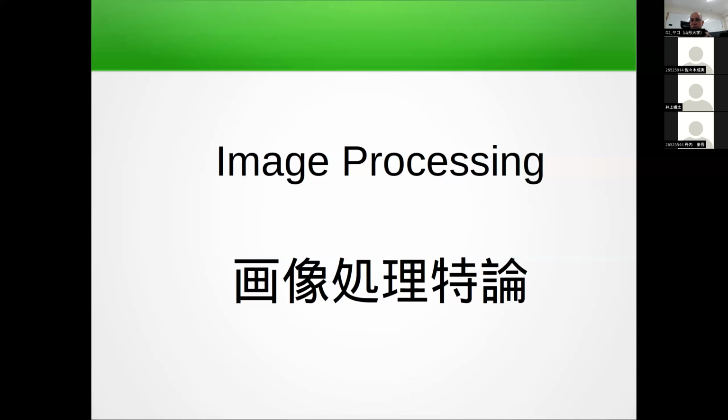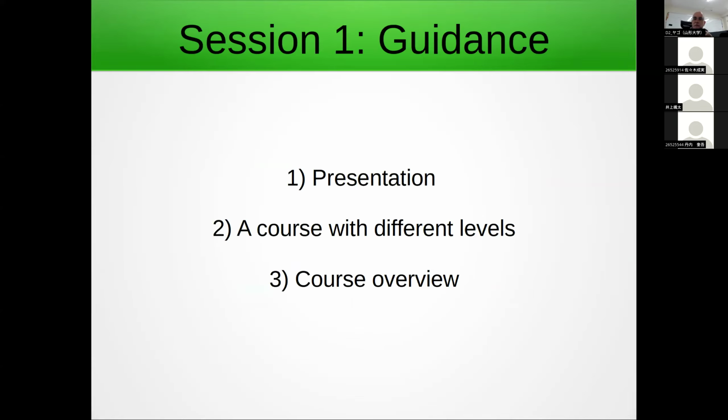Now, let's start with the presentation. If anyone cannot see the slides now, just let me know, okay? But this is the general presentation for image processing for this course that we are starting today. I'm going to give an overview. I'm going to talk a little bit more about me, just a little bit more, and about the things that we can do with this. And I'm going to go back to this thing about the different levels of the course. Let's go.